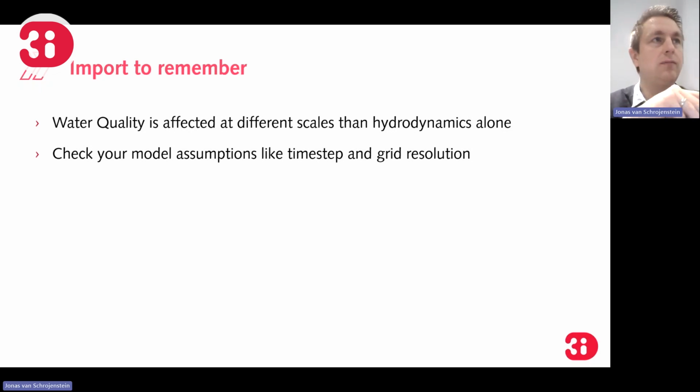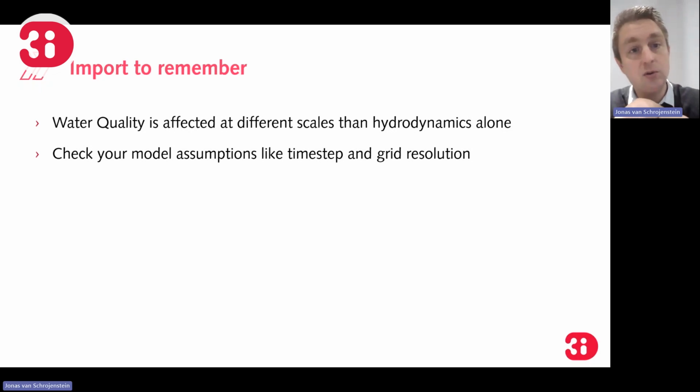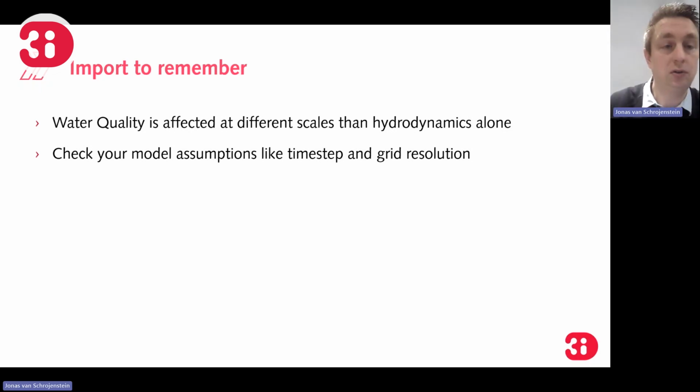So if you're using this, you should be aware of that, and you should check your model assumptions, like the time steps and the grid resolution that you are using. If, for example, you're using a coarse grid resolution, it could mean that you are all right when it comes to hydrodynamic computations, but that you might be missing out on the substance flow, substance dispersion in your computation.